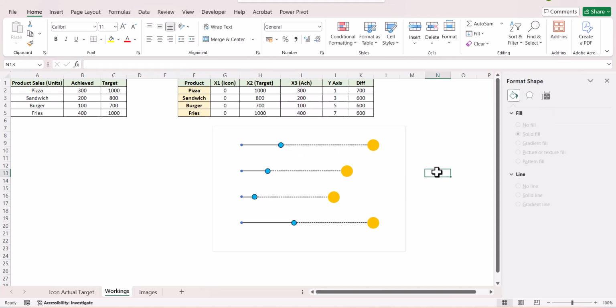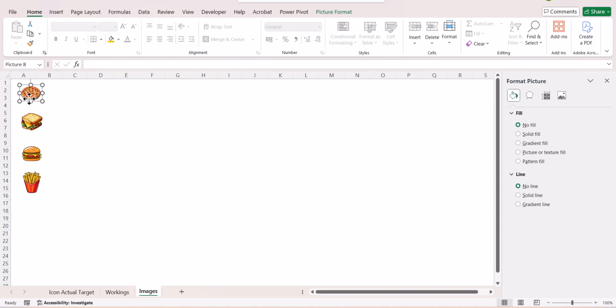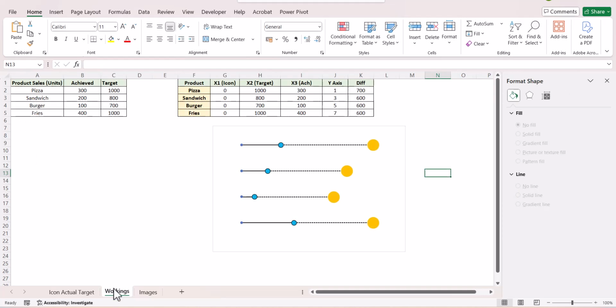Now, the next step is you need to add icons over here. These are certain images which I have taken from the internet. These images do not have any background, so we have removed the background transparency. You can do that using any online tool. I have selected this, I have copied this, and I am pasting it.